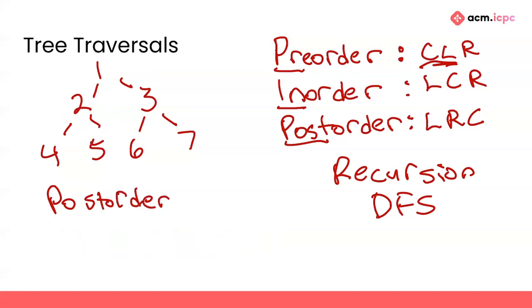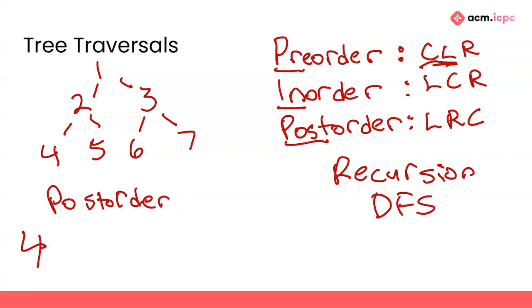So post order is a little funky, but basically we want to print out the left first, then the right, and then the current. So we start off at 1. Where do we want to go after 1? Left. So we go to 2. Where does 2 take us? Left again. Left again to 4. Now, once we reach 4, we see that there's nothing to its left and nothing to its right. So we print out the current number, which is 4.